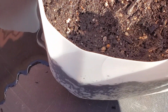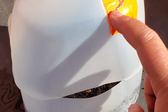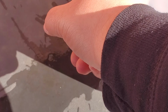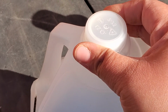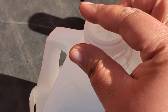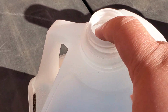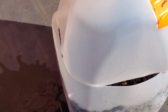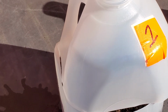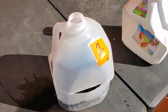So they're watered in. Now I'm going to close this. Remember, I have my label number on the inside as well. I'm gonna close it, and then I'm gonna tape all the way around to seal it. If you have your caps on, take them off. How else is the water going to get in, right? So this is how you water. The earth will water. It will rain. I didn't worry about watering but maybe once last year. Okay? And you're done.